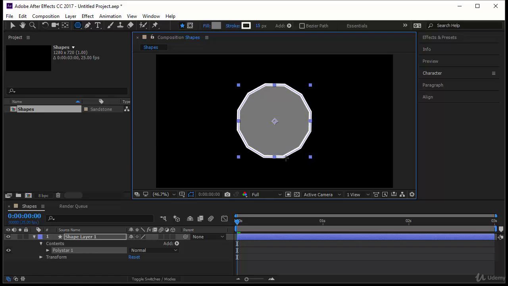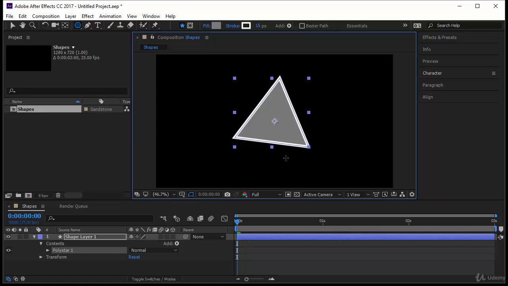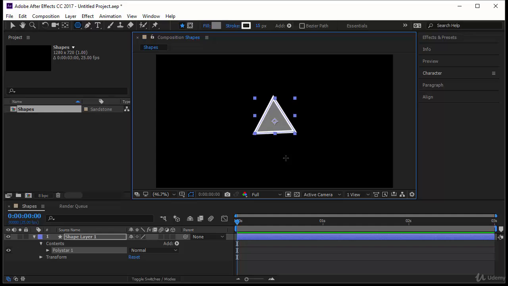Now, if you want to increase the number of corners or sides, use the up arrow. And if you want to decrease them, then you use the down arrow until you get a triangle. And here you have a perfect triangle. That's how you create a triangle: you create a polygon and you reduce the number of sides to 3. This is about the up and down arrow. If you use the control key here, there is no effect. Let me delete this one.